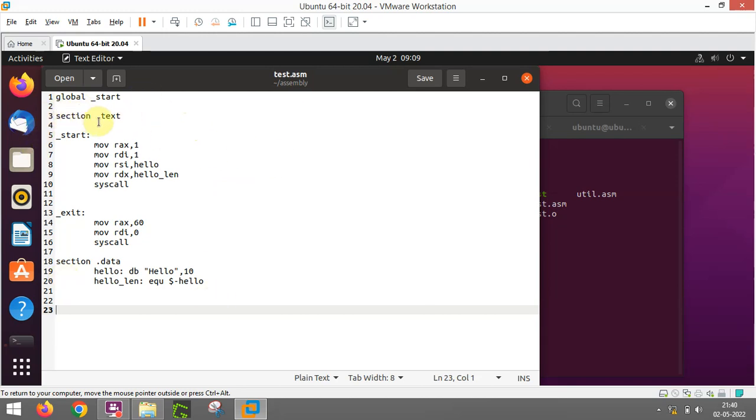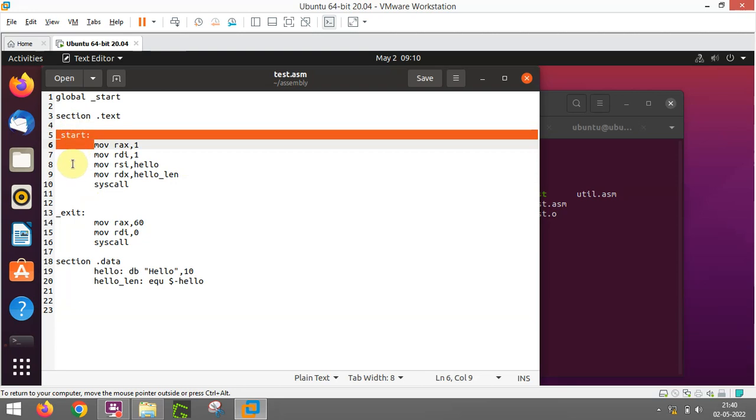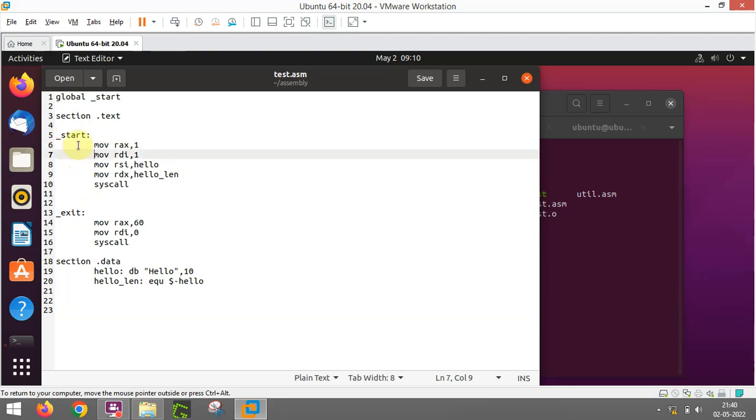Here, in section .text, we write all the instructions which are going to be executed by the CPU, along with providing a structure. We also have to declare the start. In assembly language we have to provide each and every instruction to the system: from the very beginning, how it should start, what the program should do, and how it is going to exit. Everything, step by step, we have to provide when we write any code in assembly language. So this is the structure.